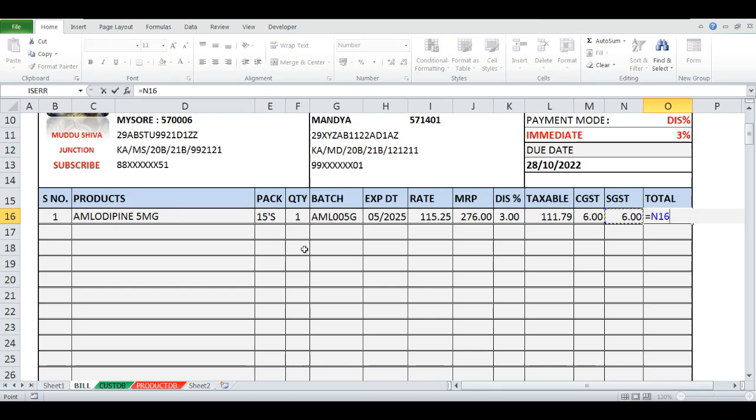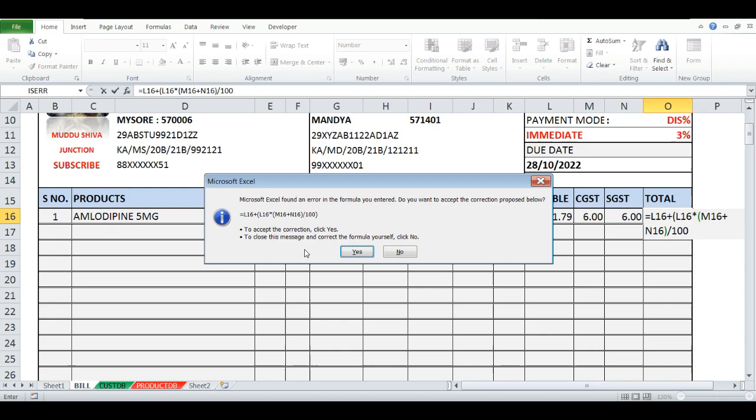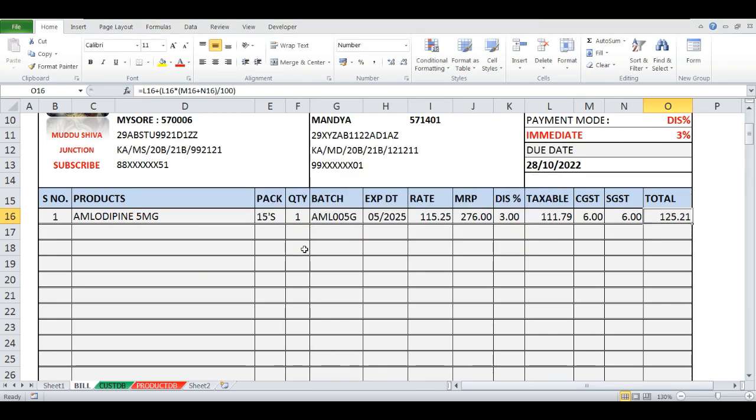Is equal to taxable plus bracket L16 into bracket CGST plus SGST, bracket close, divided by 100. So this is how we can put the formula for total value.